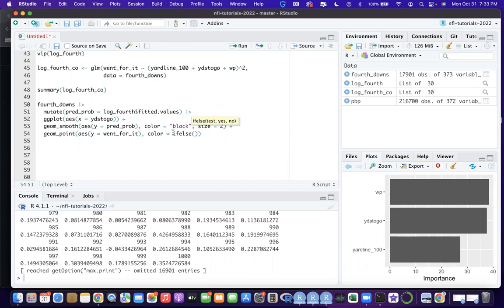So again, we're going to want to use our if else for our color. So if went for it equals 1, let's make it a dark green to show that they did a good thing for the most part. And then if not, we'll make it a dark red. Let me put this down here. And then we can put our alpha and make these a little bit lighter.